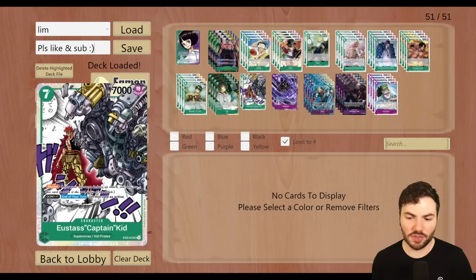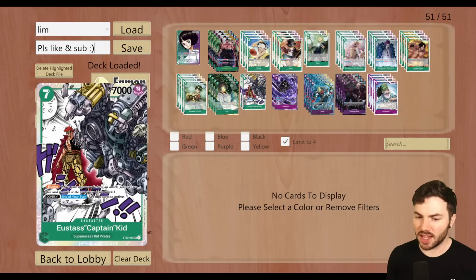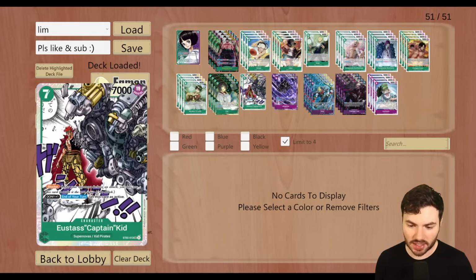I don't necessarily know if this is needed in the deck, but it is nice to have another blocker that you can use as an attacker and it restands itself at the end of the turn. If you do play this down, and obviously with the Lim ability it comes in rested, you can attach one Don underneath it, and then at the end of the turn, it restands.